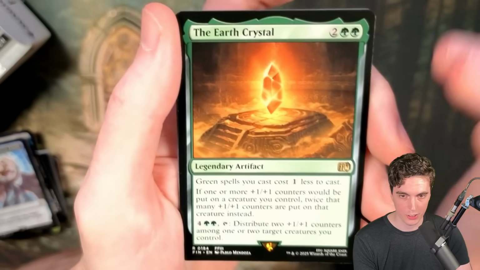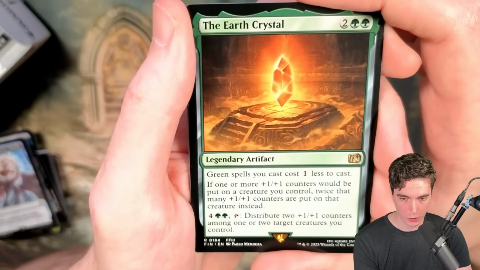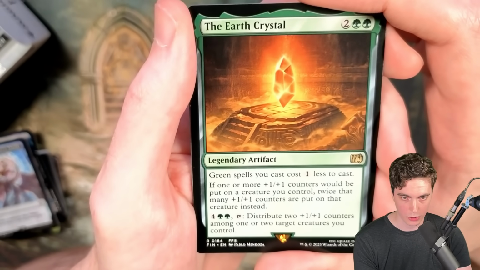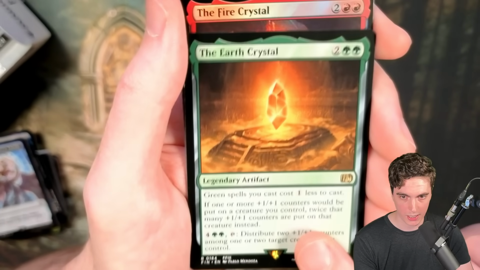And the Earth Crystal, that's a nice rare to open. Green spells get a discount, and we get additional +1 counters, and you even get a mana sink ability, so it kind of does it all. Will be a nice addition for the Tidus commander deck.